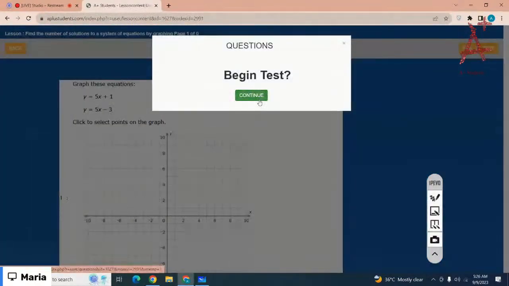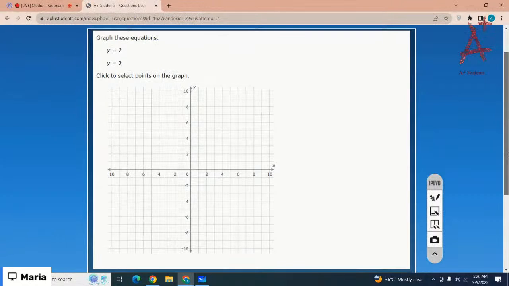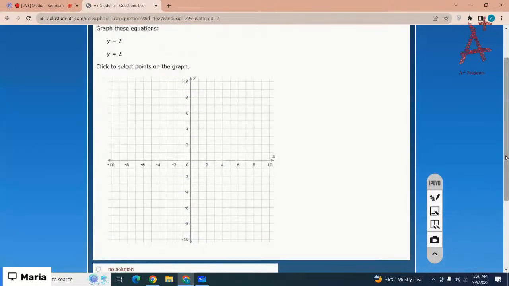Let's just start with the practice questions. Okay, y equals 2. Both the equations are exactly the same, right? That means the system has infinitely many solutions. Let's see how we graph them. Y equals 2. Here y is 2, here y equals 2. That means the line would be like this. That is exactly the same straight line. For both the equations, the line is exactly the same. That's why this equation system has infinitely many solutions, right?